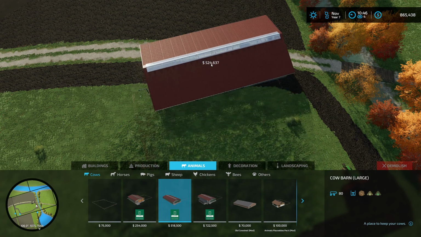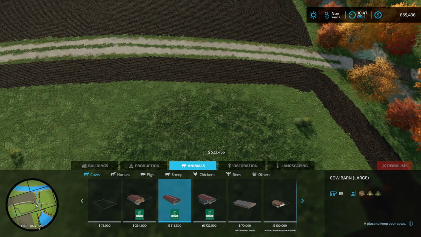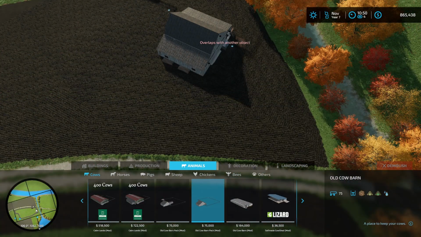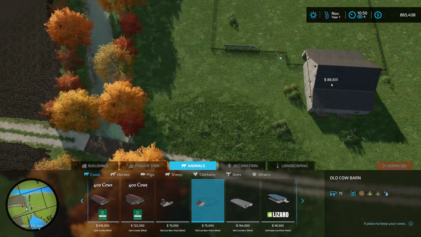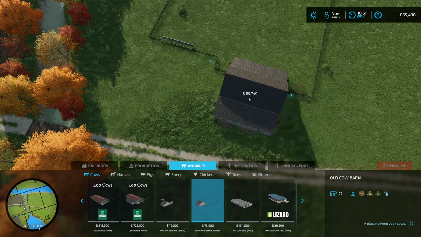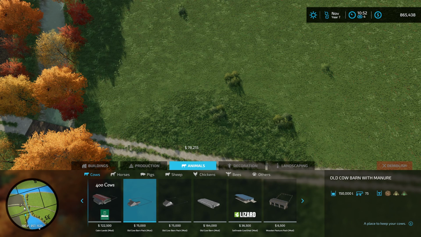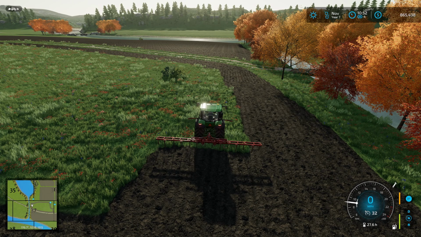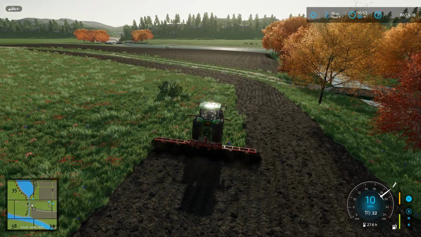I'm assuming 80. We don't really need slurry, but 720 with a feeding robot. Let's see, this will look decent. 75. Fairly big. Gives them a nice, you know, room to roam around. Might do that. 75 seems like a good amount, so there's one with manure and one without, and we don't really need manure. Ooh, I gotta lower that back down. Once we get to that point, I think we might do that.